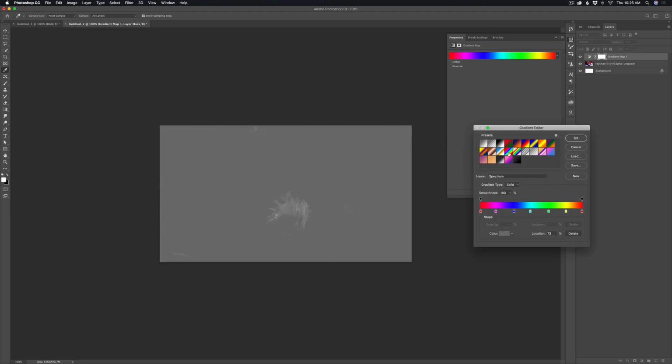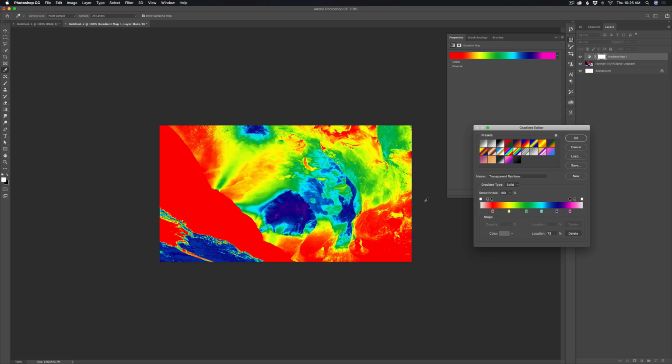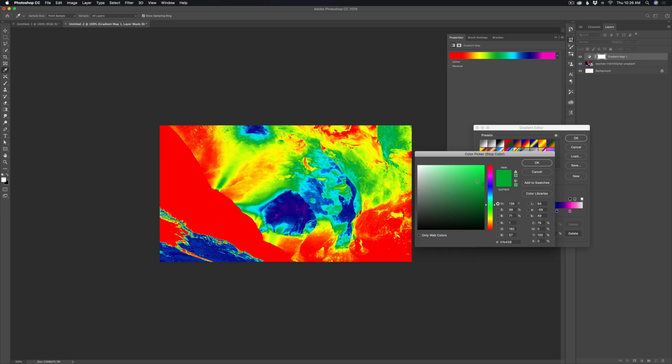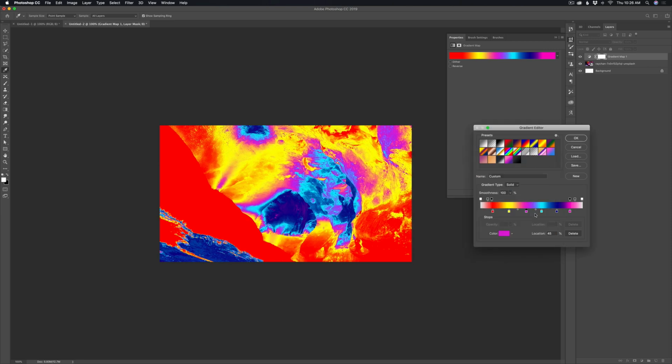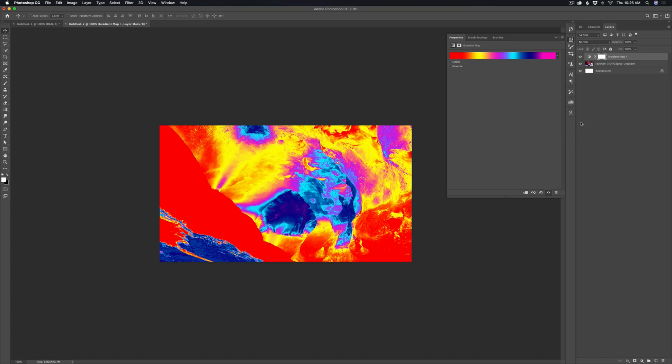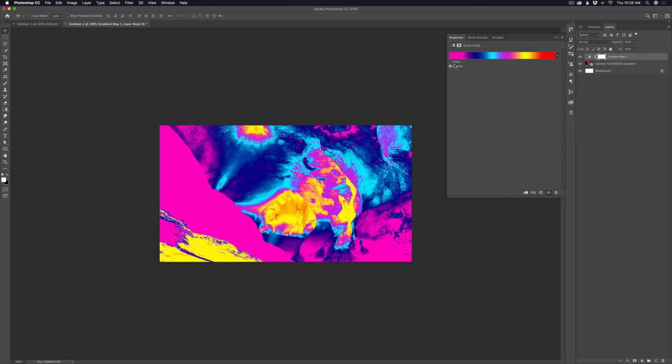I'm just going to start off with this preset, maybe right here. And I like most of the colors. I think I'm going to change this green to maybe a purple, and you can see how that's affecting everything. And I think I kind of like the rest of the colors as is. And so I'm just going to hit OK. And then I might try reversing it just by checking this reverse button, and I actually really kind of like that. And so I think I'm going to go with that look right there.